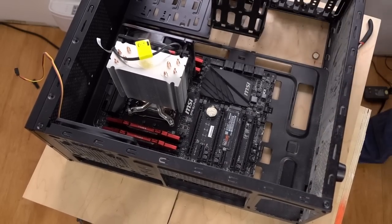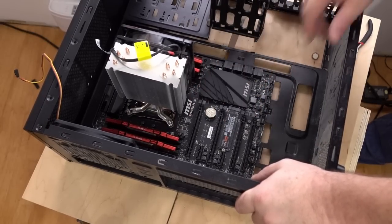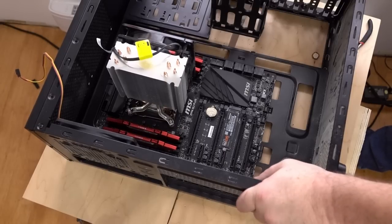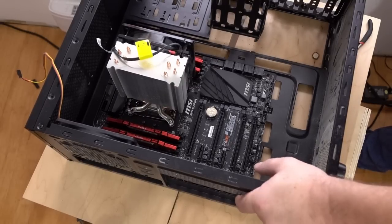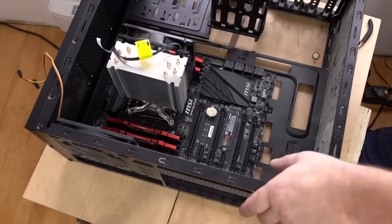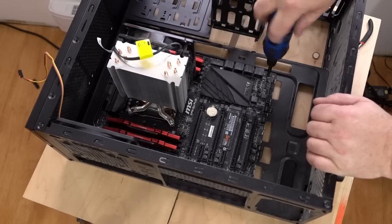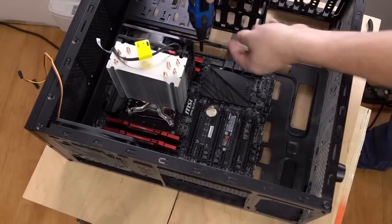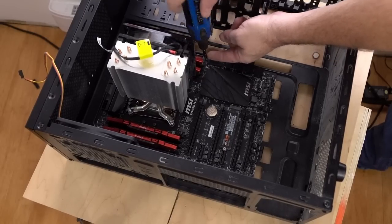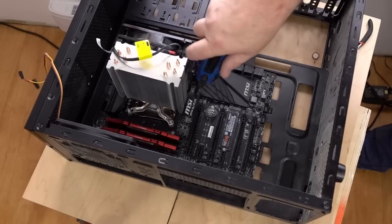The motherboard itself is an MSI X99-A SLI Plus board and the processor is an i7-5820k. This arrangement is already a couple years old but it's still blazingly fast, so there's no reason to upgrade for the next two or three years for sure — unless the video standard somehow changes, which I highly doubt. This will actually be more than adequate for the next five to ten years unless something goes wrong. I'm just taking out the screws that are holding it onto the tray.